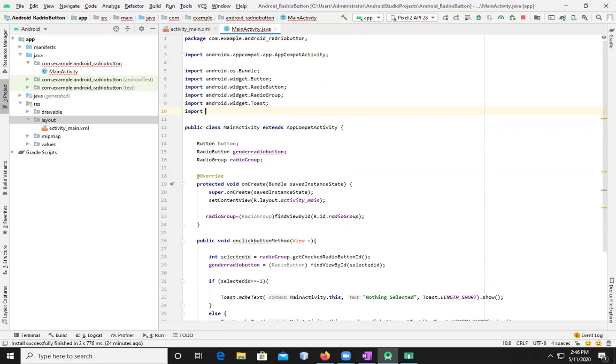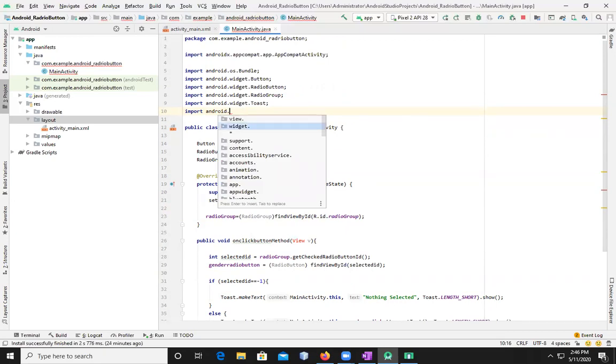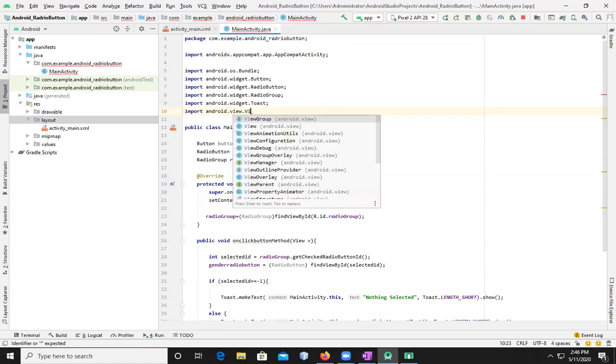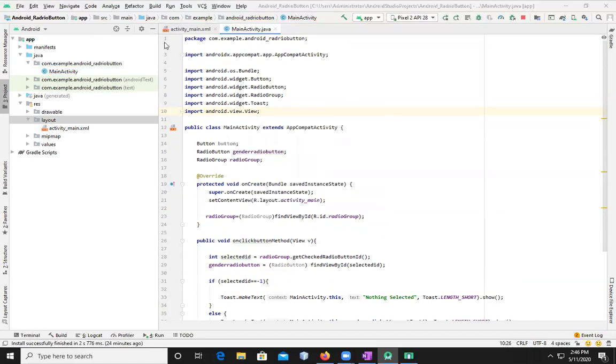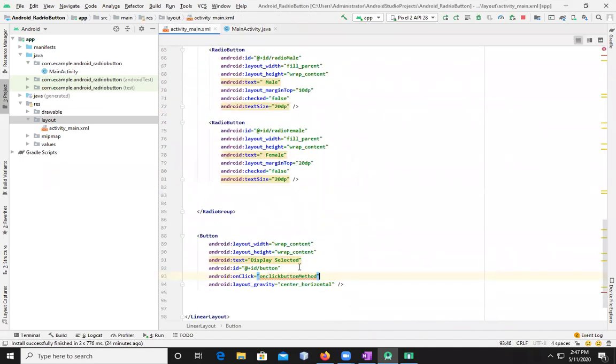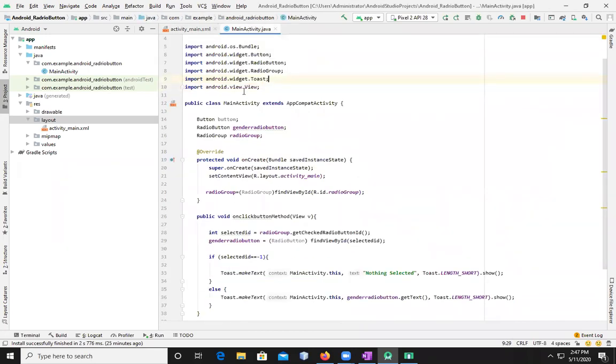So import android dot view dot view. Yep, now you will see the error has been removed, and you need to just add the view here.